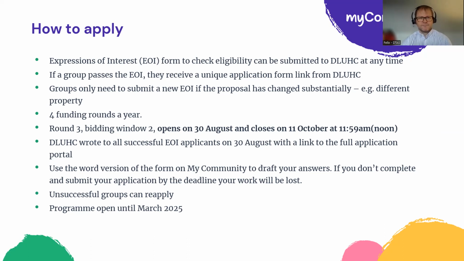We've got a Word version of the Community Ownership Fund application, which is a really useful way to build up and develop your application form as you go. Because it's an online form for the full application, it's a little bit fiddly with the boxes, and you might want different people within your organization to work on it. So on the My Community website, it's just been updated, actually, the latest version of the form in Word. I would encourage everyone to download that and use that as your working document. Then when you get ready to apply, you can just copy bits and paste bits out of that into your full application.